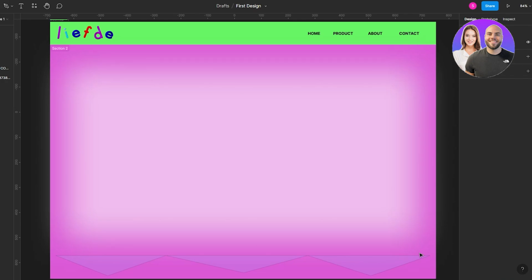So once you've added a background effect to give it some good depth and texture, and used your blend modes and stuff like that, we're gonna build the content section. So with the hero and the navigation complete, it's time to move on to the next section. This is where you'll showcase your products or services. So it's pretty important to make it informative and engaging. I'm going to be using various elements such as text, images, and icons to create this content section. So let's get straight into it.